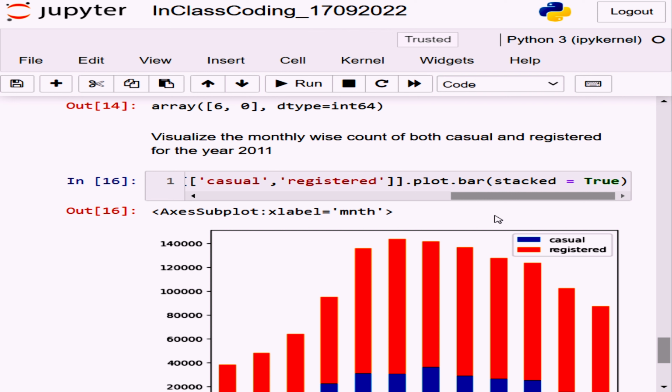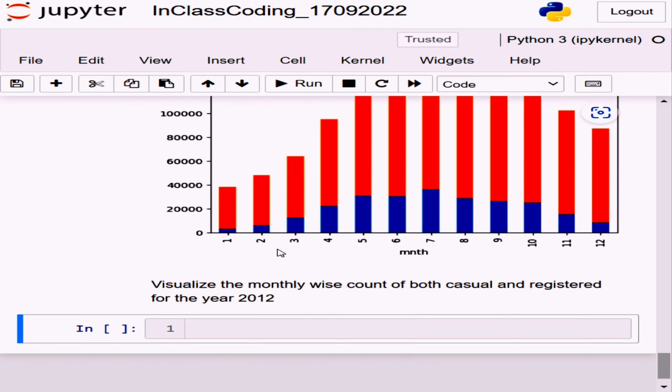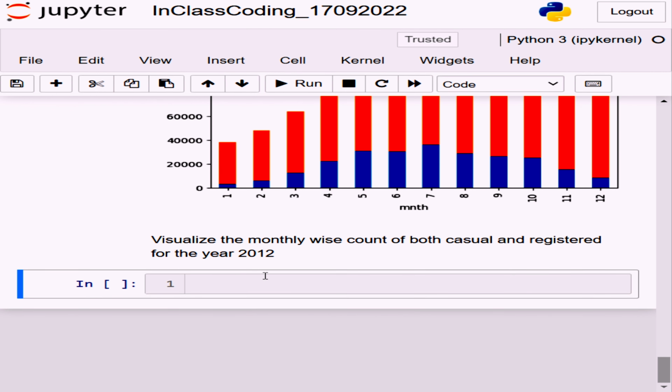So many things I wanted to do. Pandas will do the majority of the job. Then along with pandas, I can bring the matplotlib seaborn in the same one line. You see, many things have been done in a single line. This is what I expect people to do towards the end, once you are practiced well enough. You can definitely do this. Practice is required.